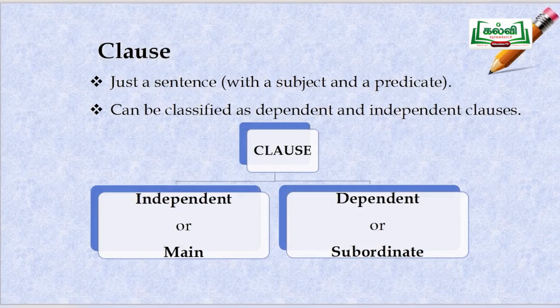Clause is nothing but a sentence. But the only difference is all the sentence will have a complete meaning, but clauses may have a complete meaning or may not, because there are two types of clauses. One is a main clause or an independent clause. The other one is a subordinate clause or a dependent clause. Now the main clause will have a complete meaning. If I say, my father is a teacher, here the sentence is complete. Therefore, this is called an independent clause.